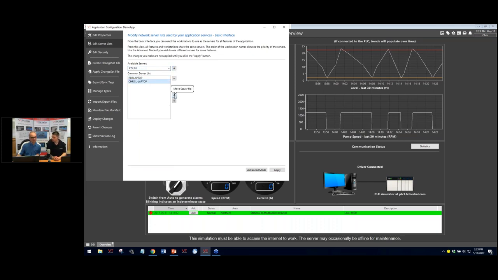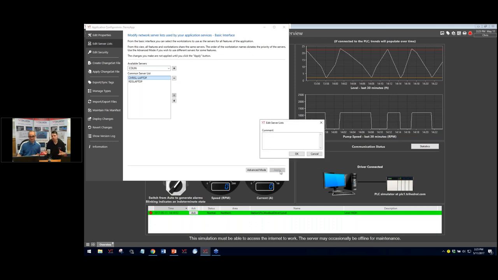So now we can decide who's the primary. I'm going to make myself the primary. Do you want to be the primary? Yep. Nope, that's great. So Chris has just come on as the primary, and that means that as soon as he applies this, all of the PLC communication, RTU communication will be going to Chris's computer, and then my computer is now starting to request the information from Chris's computer.